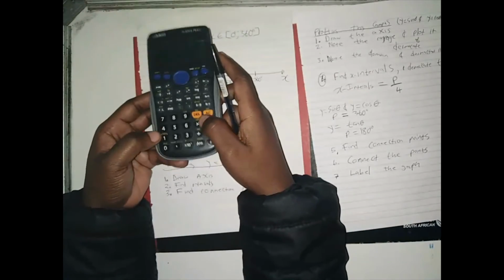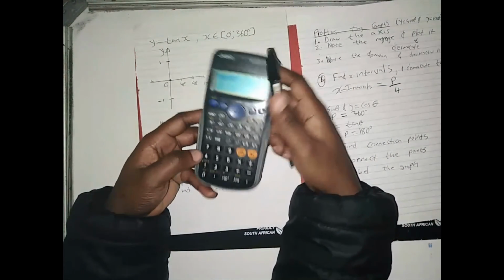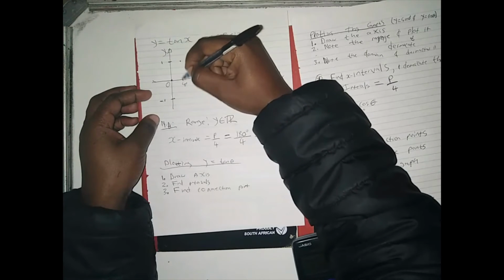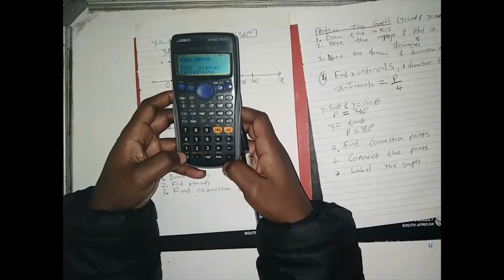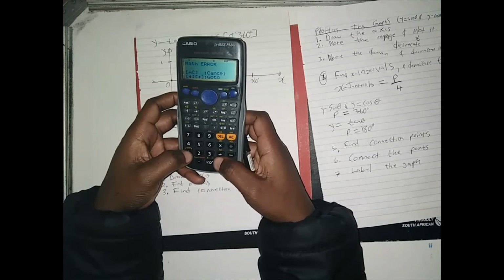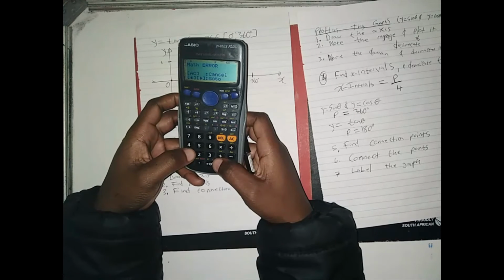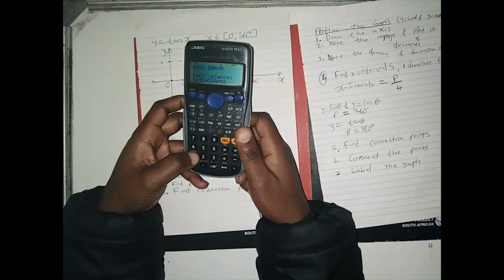Now there's tan 45. Let's say tan 45. What do we get? We get 1. There is 1 here. Can you see that? That is where 45 meets 1. And then tan 90. Let's check tan 90 degrees. Guys, can you see what is happening? It's a math error. What does math error mean? It means that there is no solution in this regard. So if there's no solution, what does that mean? It means that at 90 degrees you've got an asymptote.